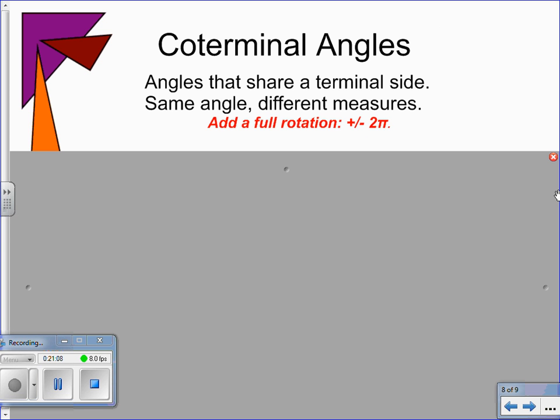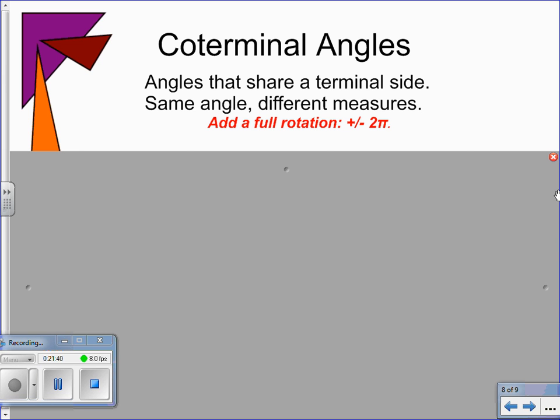We want to make sure that we finish our notes, so I'm going to skip the other two conversions and we're going to jump ahead to coterminal angles. We did coterminal angles yesterday in degrees. And if you look back in your yesterday's notes, this is almost exactly the same information that you wrote down yesterday. Okay, one small change.